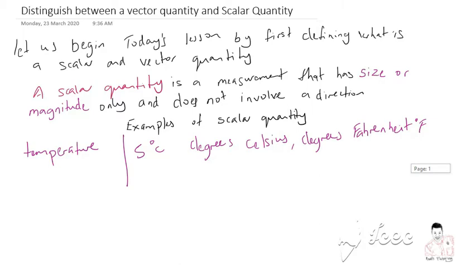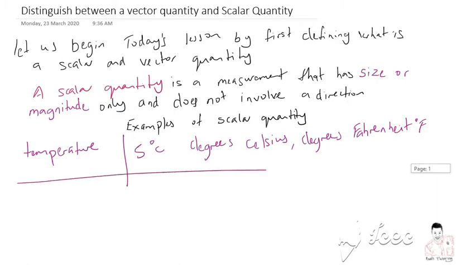So if you went outside right now and used a thermometer, good, then what you would get is just a value, and that value is referred to as the size or the magnitude. Good. You don't get the direction when you measure temperature. Fair enough. When we talk about direction, we talk about north, south, east, west, or 90 degrees north, those kinds of things. Down, up, across, those kinds of things refer to direction.